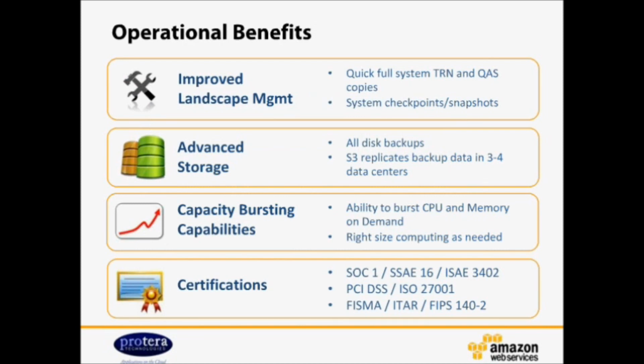The other key advantage here is advanced storage. As Stephen mentioned before, there's essentially different tiers of storage, different types. The EBS storage, you could think of that as either file systems or disk, or I should say drives for an SAP system. It's a very resilient solution for storage. And also the other nice technology of S3, where you can do snapshots. When you do the snapshot of the EBS, it replicates that data to S3. And so you can replicate that to a zone, and then that's going over multiple data centers. So you get the protection of it not being just in one location, but in multiple.